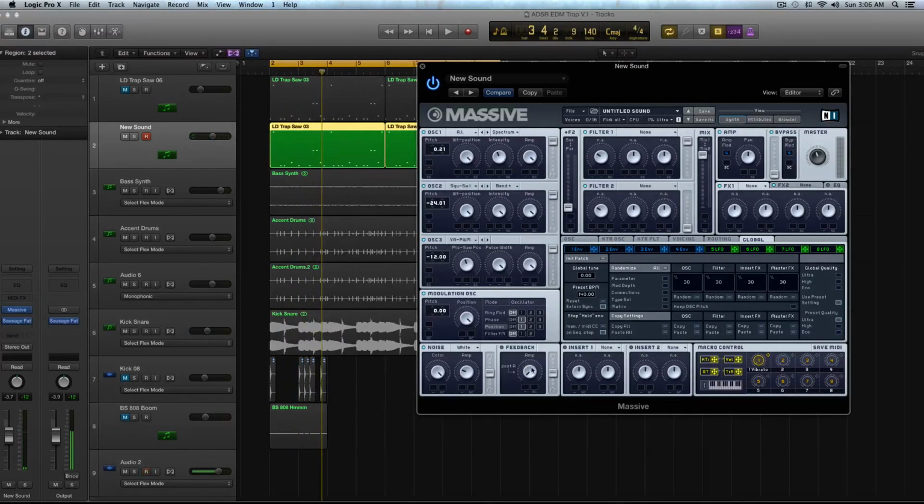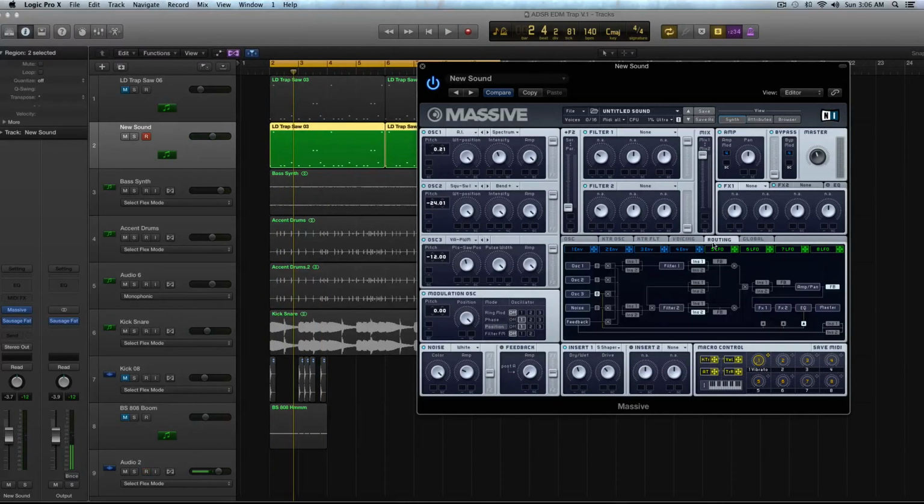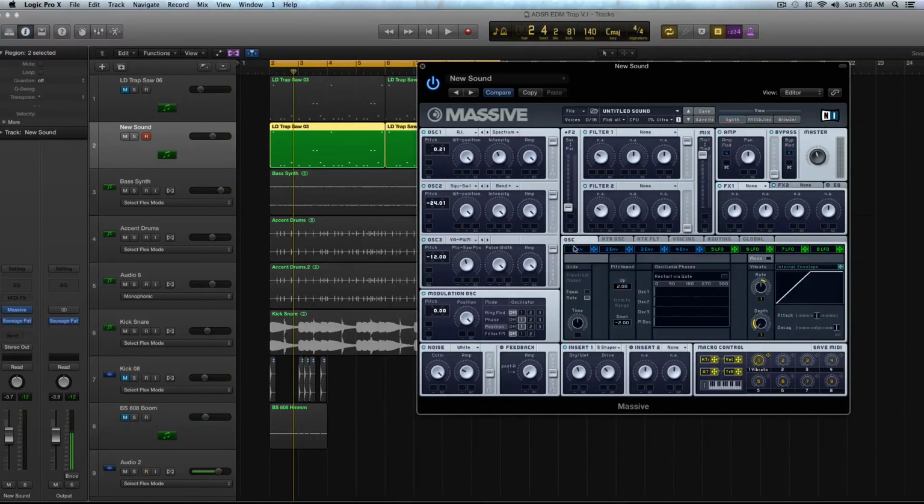All right, and now let's go to, because we're down in this section of Massive, I'm just going to add the insert effect. I'm going to add the sine shaper, and I'm going to turn the dry wet down and then turn the drive down a little bit too. So dry wet should be a little bit higher than the drive. I'm going to go to my routing tab real quick to make sure that I didn't have some weird routing setting. No, we're good. So let's go on to, now that we got the oscillators and the modulation oscillator taken care of.